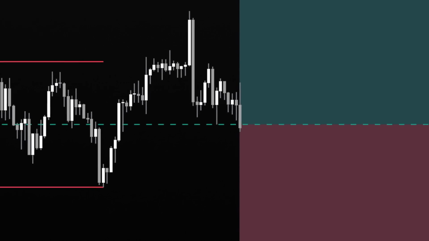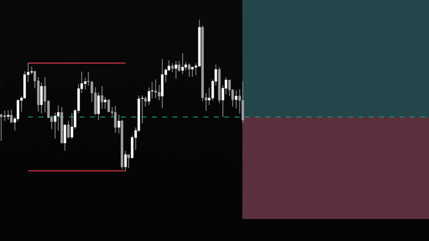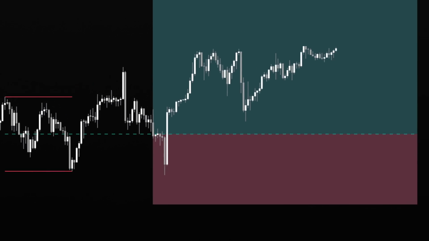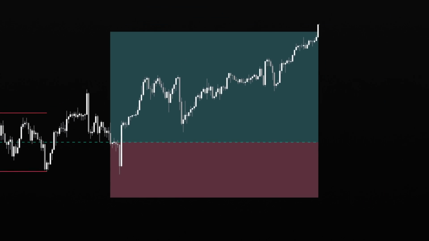Normally, you might set your stop loss at the candle low or just beneath the range, but the indicator has detected increased volatility and instead automatically places the stop loss well below the range using ATR-based logic. And check this out, price does retrace back to the low. If you had placed a traditional stop loss, you'd be stopped out. But thanks to the dynamic ATR calculation, the trade stays alive, and our take profit still offers a 1 to 2 risk to reward setup.